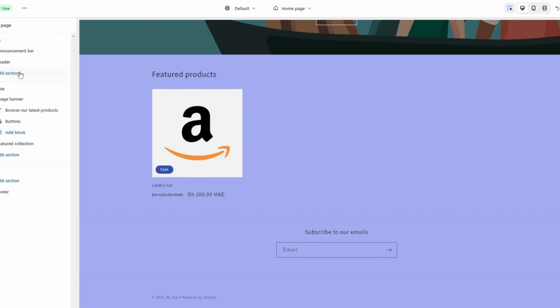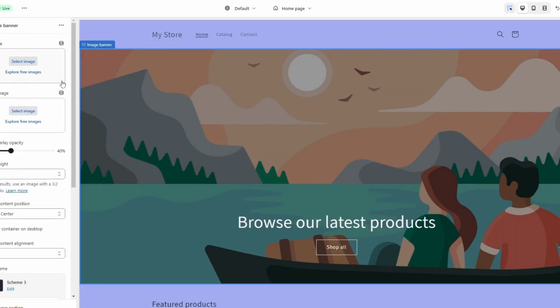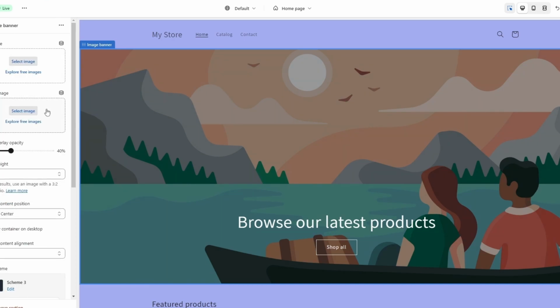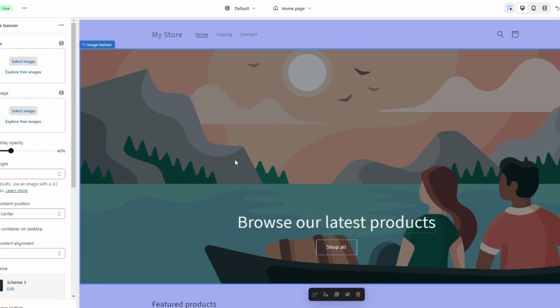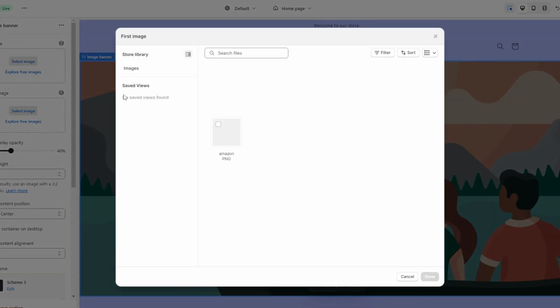You can always go back to the section here and add whatever you want on the section and see how this will go with the background that you choose. Other than that, you'll be able even to get an image as an example on the background if you want instead of colors. So for example, we have here an image on the background. We can simply go to this.